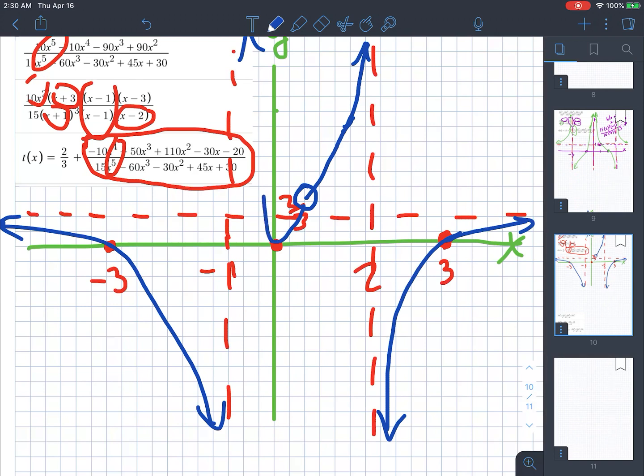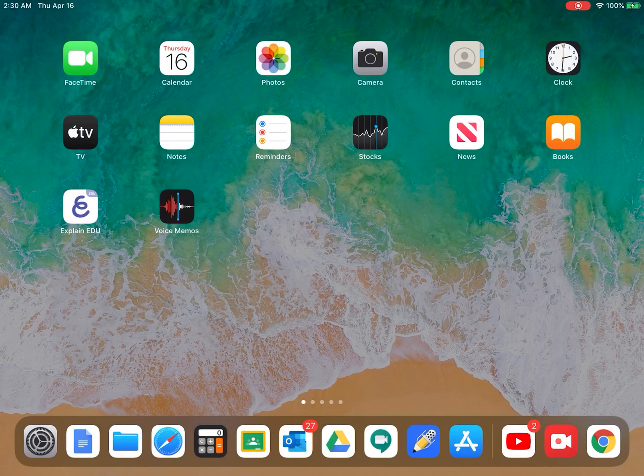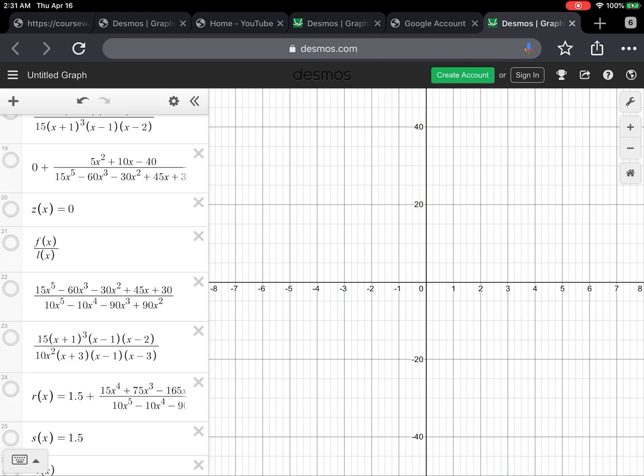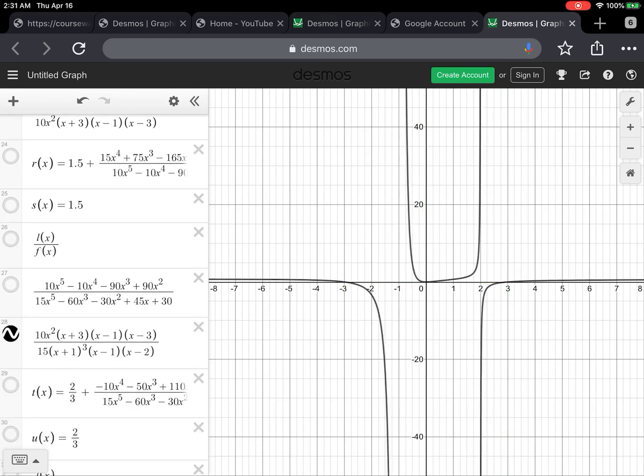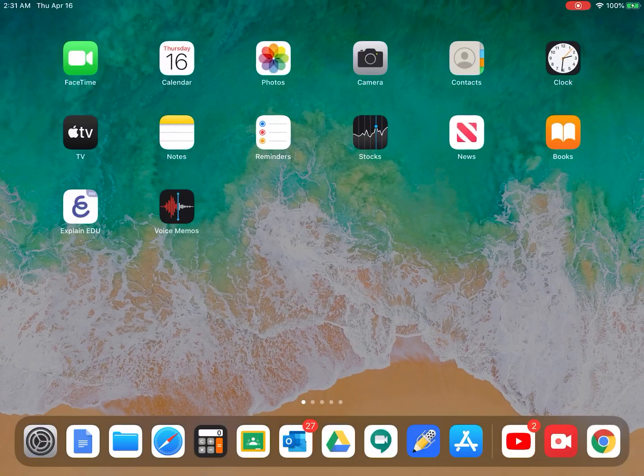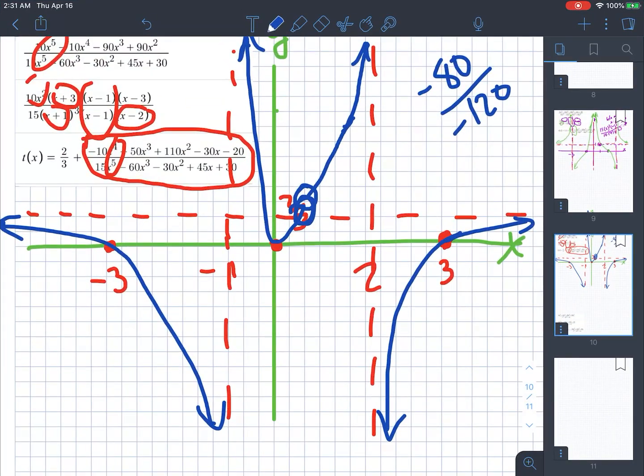Alright, let's plug in 1 and see what we get. We got 10 times 1 times 1, so it's 10 times 4, that's 40, times negative 2, negative 80. Oh, basically it's the same thing as the other one, negative 20. So this is going to be 2/3. Oh, it's right on the asymptote as well. Awesome. There we go. And so there's our graph, and let's see what Desmos has to say about that. What's mine like? Oh yeah, perfect. Look at that. It's beautiful.